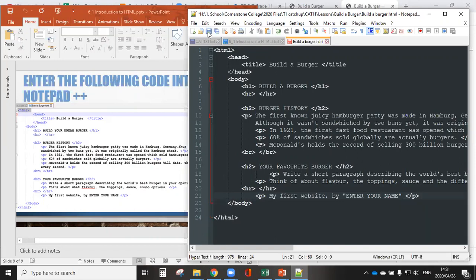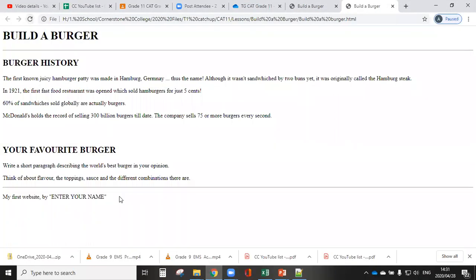There we go. Let's save it again, and go back to our website, and over there you've created a title, a heading. So there's our title, there's my heading, there's my first subheading with the different paragraphs. If I didn't have that, do you see there? That's the name, although it's still one paragraph, even though it was on different lines. Then I put a break so that it reads easier, it's not on top of each other. Another subheading, my instructions: write a short paragraph describing the world's best burger in your opinion. And you're going to insert another horizontal line for me, and then you will enter your own name in there.